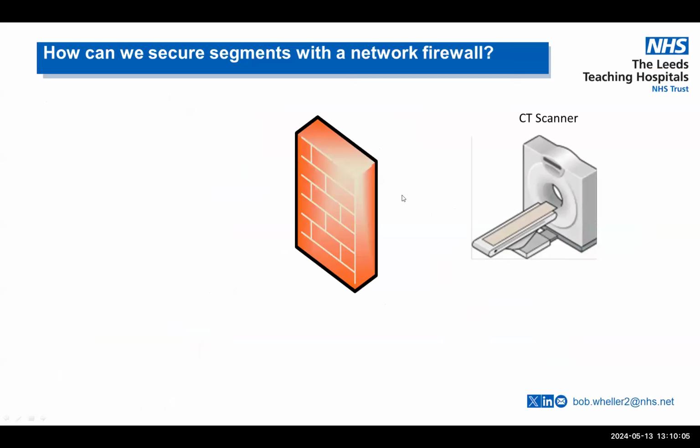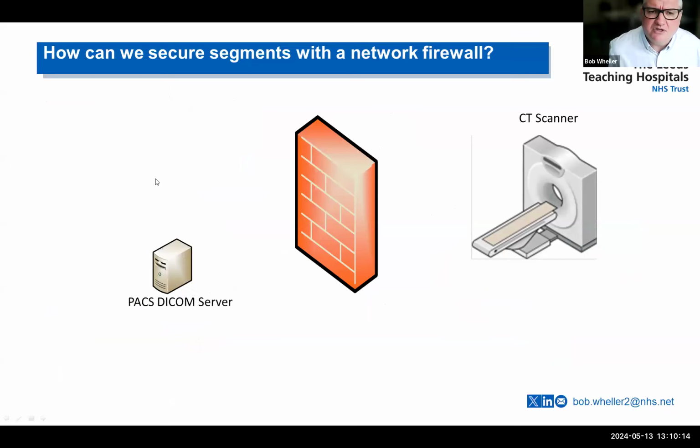So firewalls have been around a lot of years, pretty straightforward. I'm sure most people have got them implemented in one way or another. Fundamentally, we might have a situation where a CT scanner needs to talk to a PACS DICOM server. So there would be outgoing traffic, typically using port 104, and it would travel across the network, and we'd let it straight through the firewall. But we'd specify that it can only talk to the DICOM server that we want it to talk to. So we try to be explicit with firewall rules about what the source is, what the destination is, what the port is being used, and also the type of traffic.